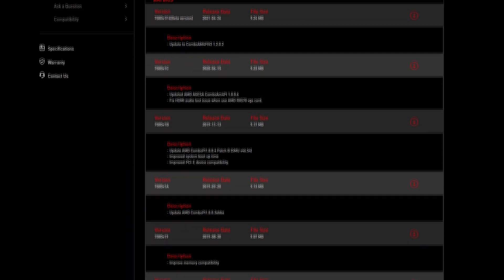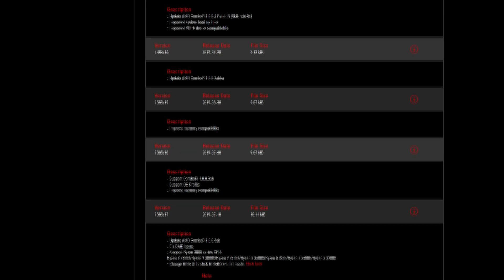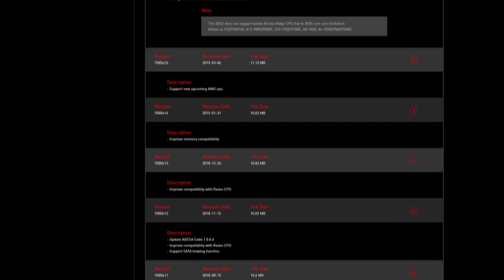Number seven: check your BIOS compatibility with your CPU. This has been quite a recurring issue for AMD over the last few years with their AM4 socket, but it can also affect Intel users as well. Depending on what motherboard and CPU you have, you may have to flash the BIOS to support the processor. For example, if you have a B550 motherboard and a new Ryzen 5000 series CPU, there is potential that it won't have compatibility out of the box. A simple way to fix this is using what's called BIOS Flashback, which enables you to update the BIOS without having a CPU installed.